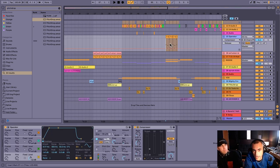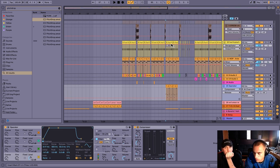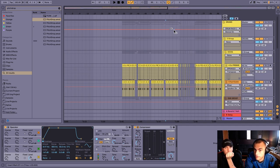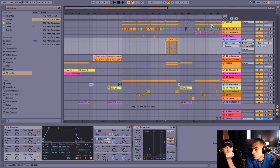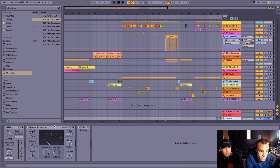I talk to people sometimes, if I'm playing somewhere, and some people talk to me about their master chain and stuff, and I'm like, holy shit, there's so much going on. Let's have a look at our master chain. It would be maybe just a glue, just a glue. It's better to do the work in the buses, so make sure your drums are slamming already, the bass is controlled, and then you level them out, and then glue them a little bit at the end.